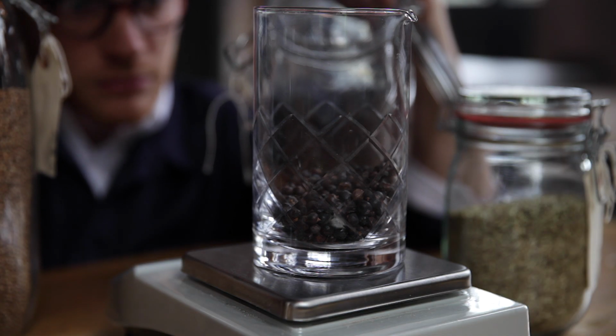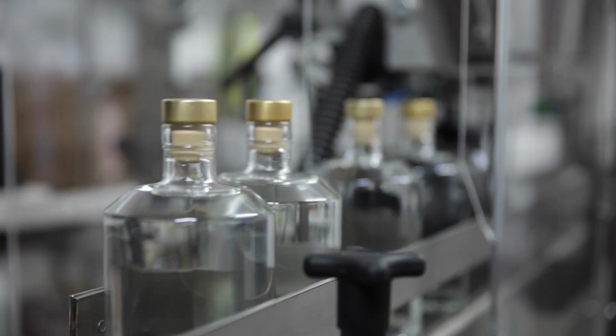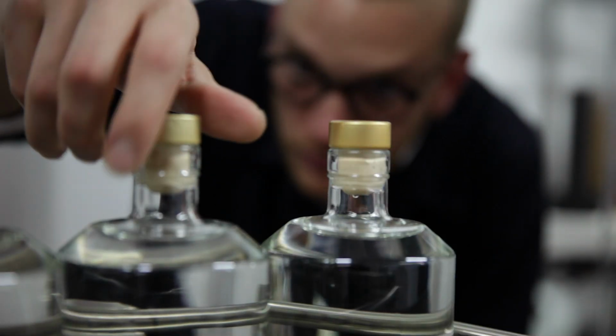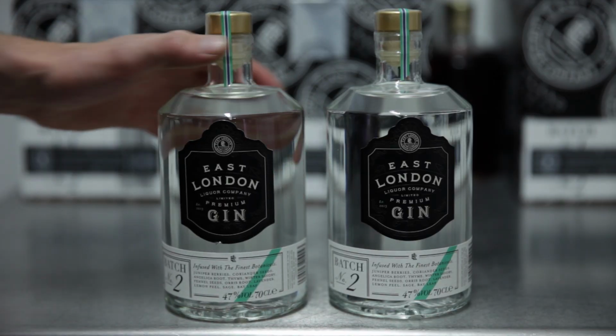We really try to focus on a small number of botanicals in all three of our gins and really have them all providing a very specific taste function in the gin. So we have a really dry and aromatic gin, and we have a very herbaceous, chewy, complex gin. One with Darjeeling tea, pink grapefruit, Chinese cinnamon as the main backbone, and one with sort of sage, thyme, bay leaf, lavender, winter savoury. So there's a real sort of contrast, and they really add to any kind of drinks list or back bar.